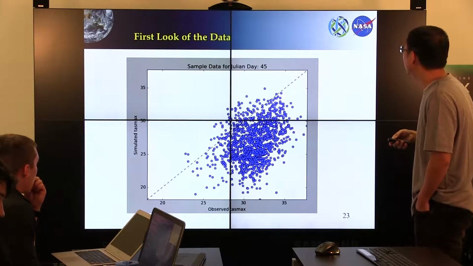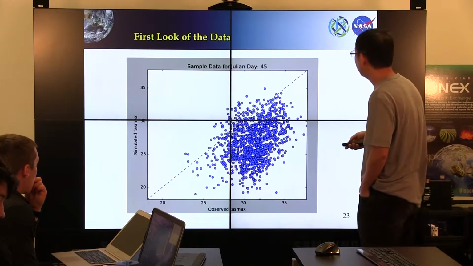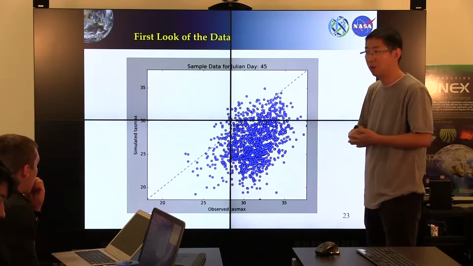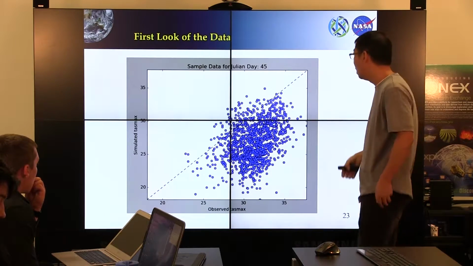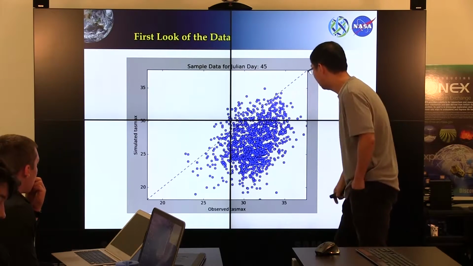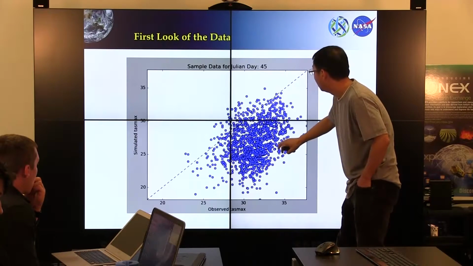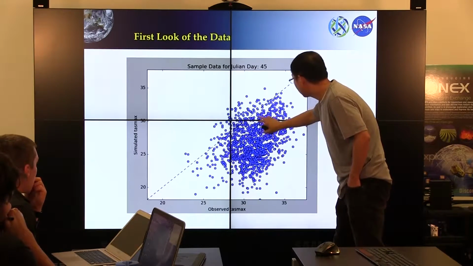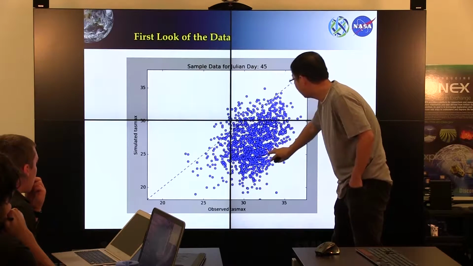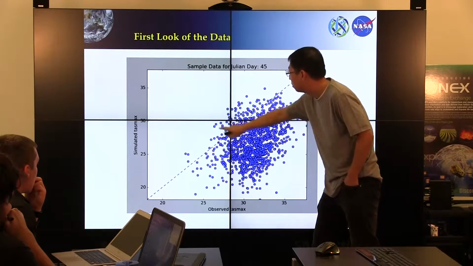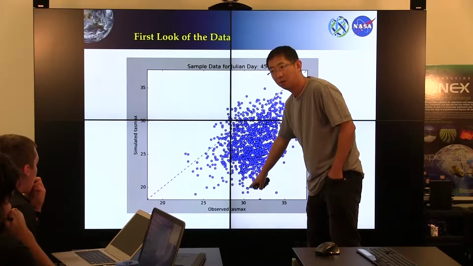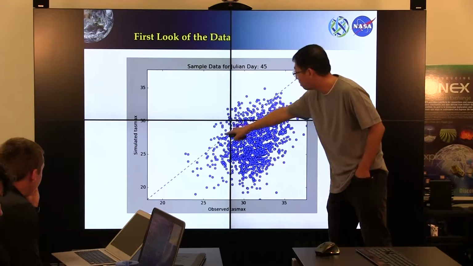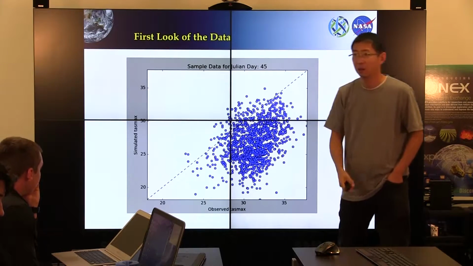So here, once I have that chunk of data, I just take a first look at the data and see how they compare. From here you see observations. The points in all the plots are actually located in the lower half, and that means the simulation is lower than the observations. Basically, let's definitely stay away from the one-to-one relationship.